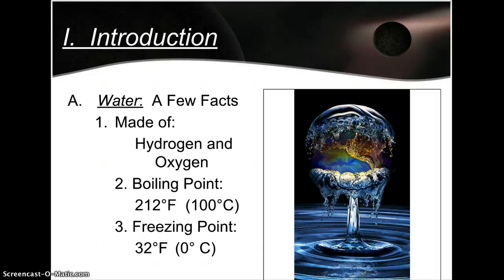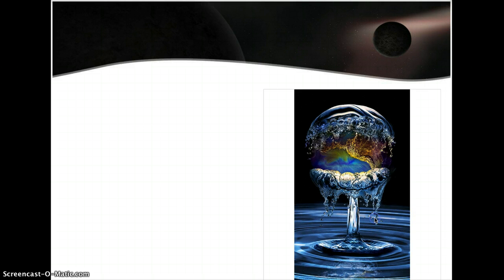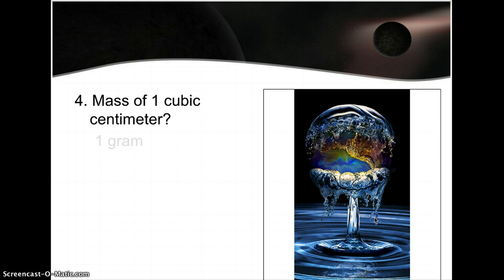We know a lot of different things about water because water is tangible. Water is something we can observe here on Earth. We can do experiments on it, those kind of things. So we know a lot about water. We know a few more things about water. Here's a few more for you.